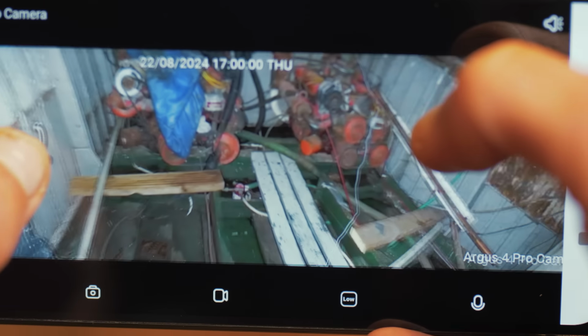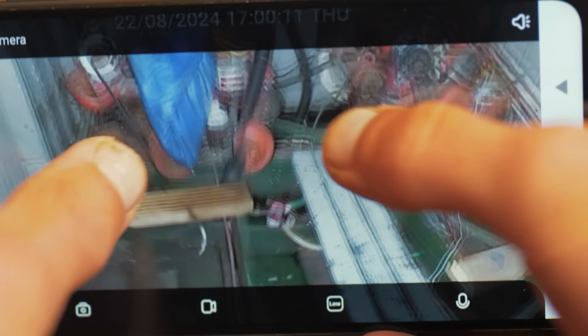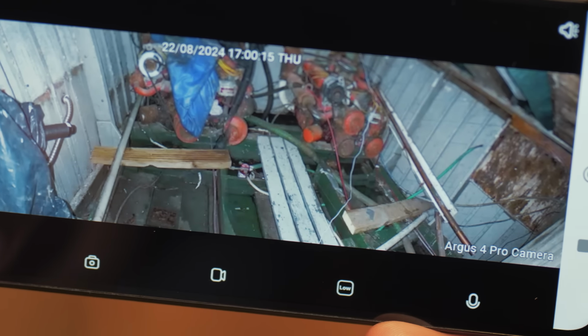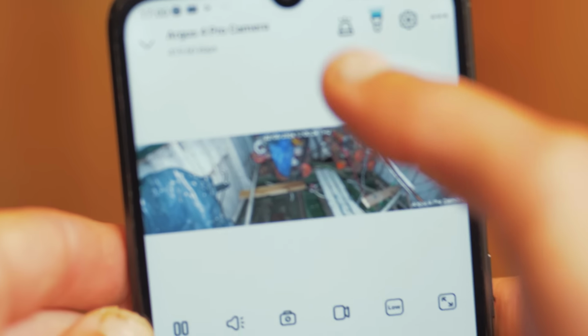When you click the flashlight icon in the app, that will put on the spotlight on the camera. So it's great that I can light up the engine room, I can check the water level in detail, I can even zoom in on the camera in the app, which is great, so I can see all the fine details, I can really check that water level and make sure I'm happy with it, to check that the pump is working. To the left of the flashlight icon, you can see the alarm icon, and I can press that to set that off now.